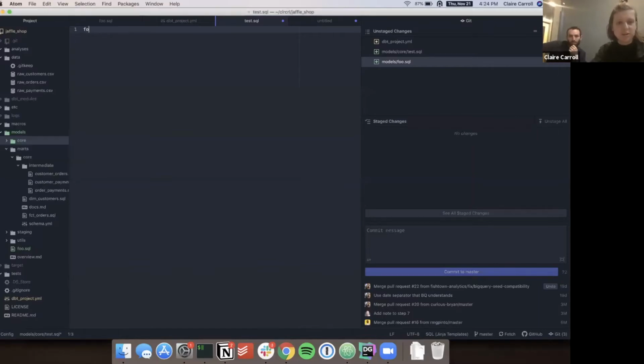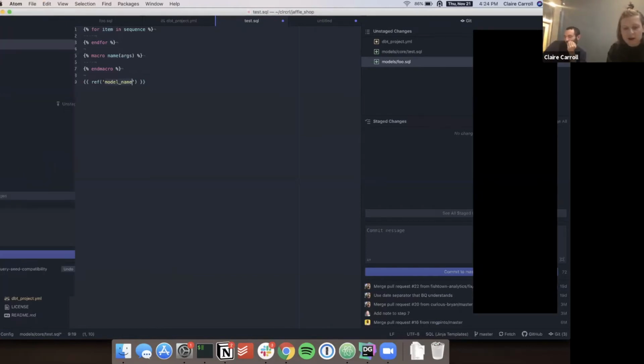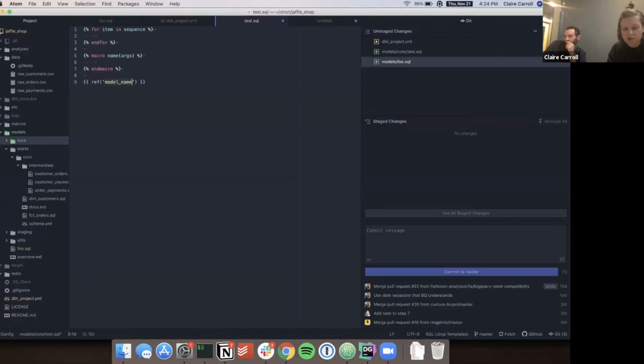Sure. To answer the first question of what a snippet is, I'll just show you. This is my snippet for macro. It's just shortcuts that I have. Those ones are all in a repo somewhere that you can install in Atom. We haven't ported them over to VS Code, and we really should, because everyone's telling me that VS Code is better than Atom. So those are the snippets that we're talking about in that context. Okay, I got it. It's a good question though.